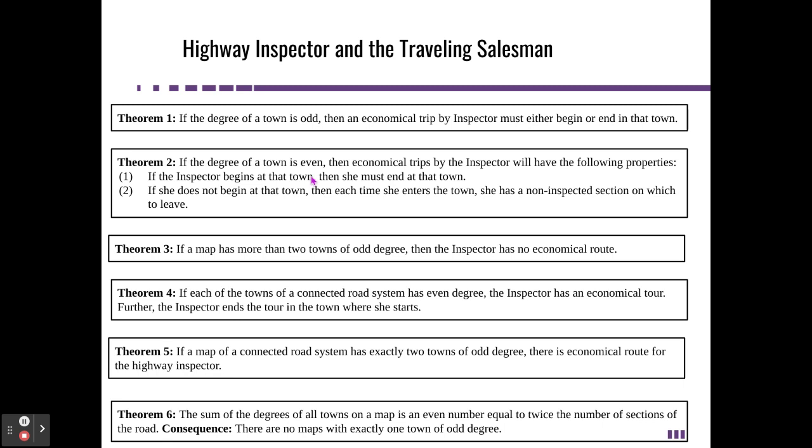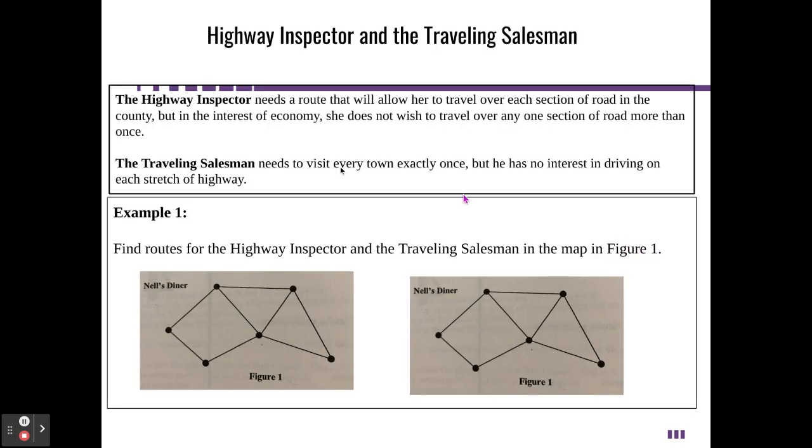Like I said, it's a discovery section, but in section 2 and section 3, we actually look at what a degree is and so forth, and what a path is and such. You might want to consider printing this page out or writing them down, because this is going to help us identify whether or not these types of routes are possible. We don't have to prove these; we just have to apply them. These will help us understand whether or not we can find an economical route that meets the needs of the salesman.